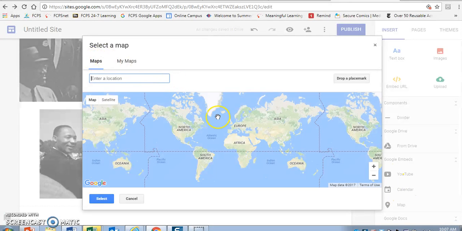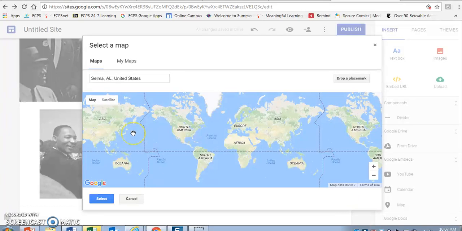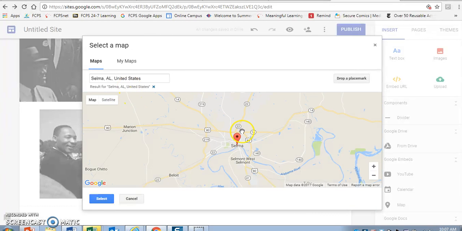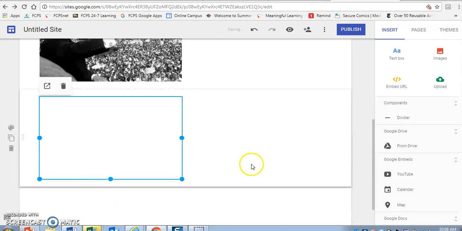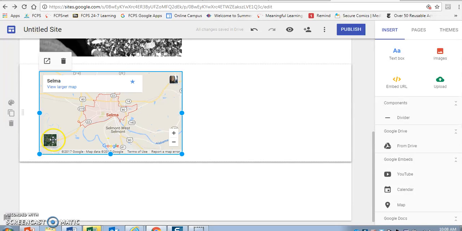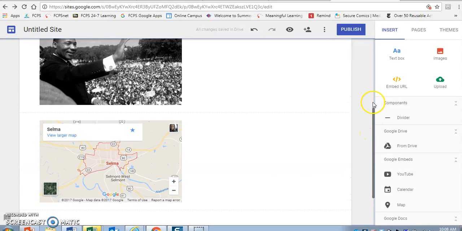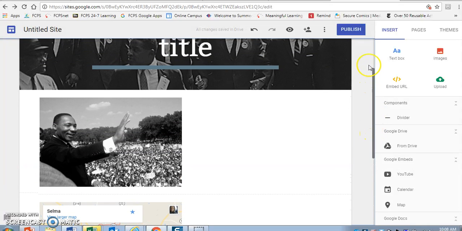You can see that you can use Google Maps, and you could even just put a different place. If you wanted to, like let's say I want a picture of Selma, I can select that and it's going to put it here for me. I can change it to satellite view. I could even have gone in and added some pieces of information about the march, or done a close-up of what it might have looked like.